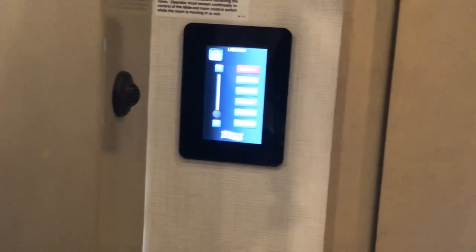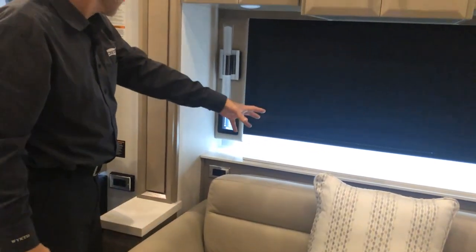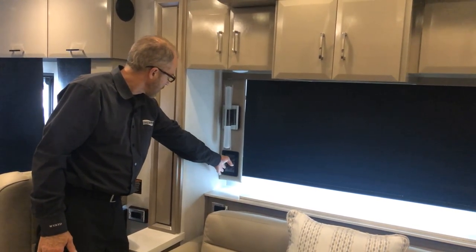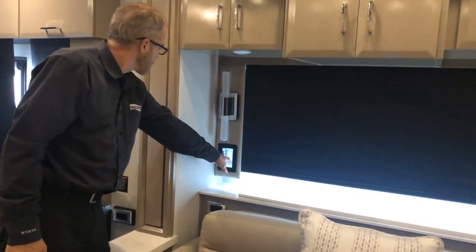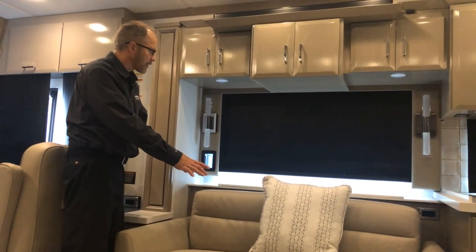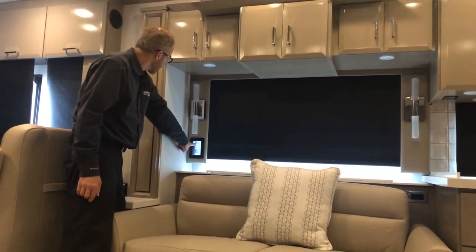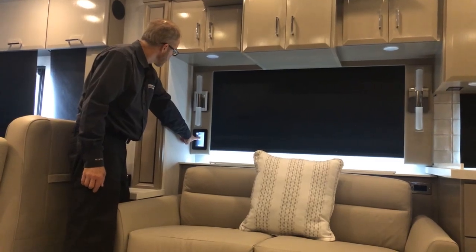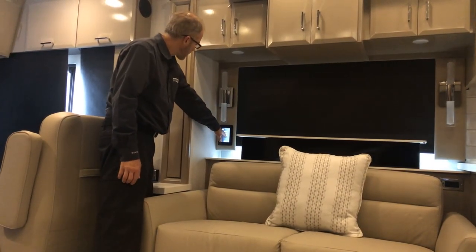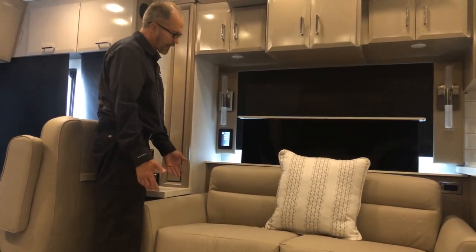Below the lighting control panel is another 120-volt outlet. Moving into the couch and television area, there's another lighting control panel local for those lights. From here you can operate the TV lift or the lights while sitting on the couch. Going into systems: water pump, TV lift up or TV lift down. Press TV lift up and it activates (turns red); press again and it turns off.